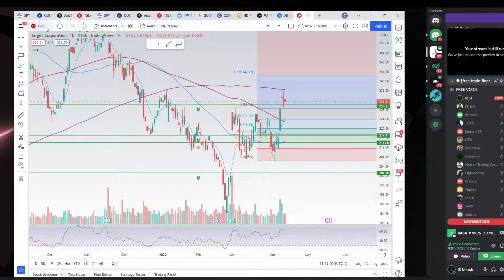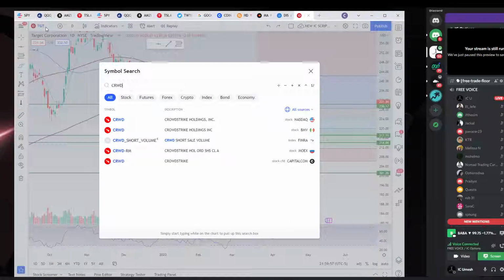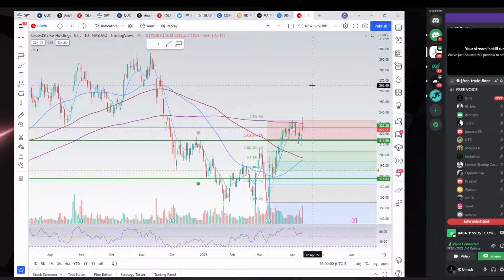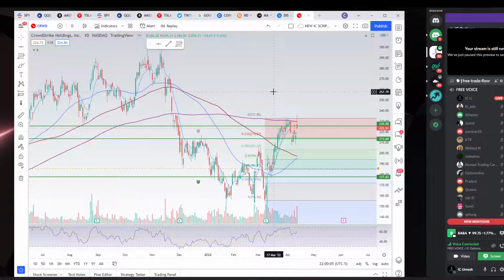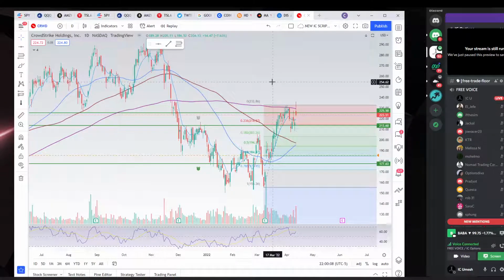Crowd, let's see Crowd. Crowd had an upgrade today. Crowd is rejecting this 200 SMA. Needs to get above this. I think this might come back and fill the gap here, Sarah. It'll come back to quickly fill this gap around the 220 area. If you get a dip to it tomorrow, I think this 9 EMA is nicely curling up too. I think eventually it will start going up from here as long as the 9 EMA holds.